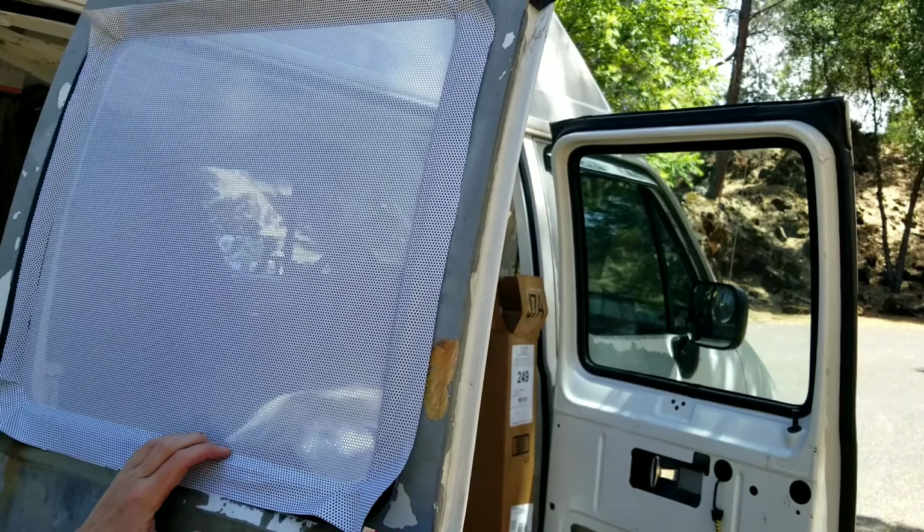Get it in there. See, it didn't cut perfect, but that's okay. The whole key to this stuff is just to be patient. Don't rush it, because if you do, you're just not going to be satisfied with the job. If you did this all day, every day, like the guys that do this for a living, then yeah, you'd be able to do it in 5 or 10 minutes or less, because you've had so much practice. But if you're just doing it once in a while, like I do on your van, just go slow. It's not like you have anything else to do on that day. Just make sure it's your vinyl day.